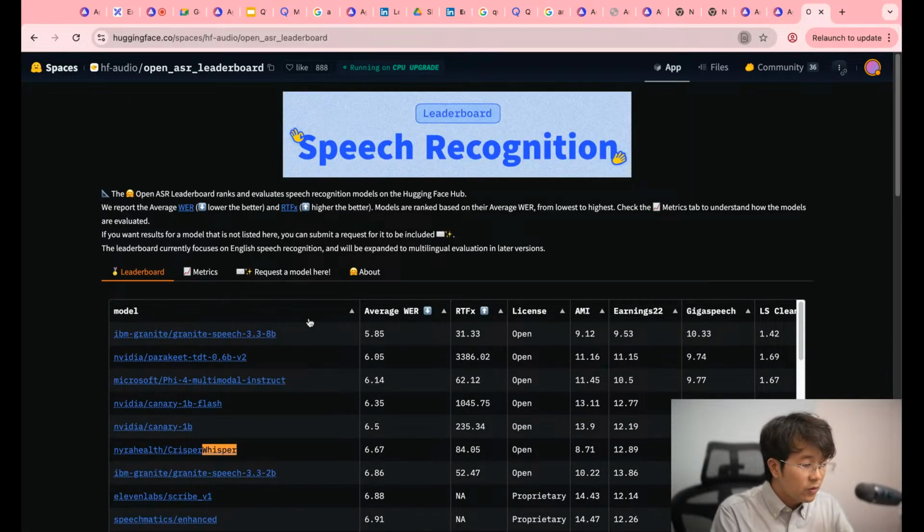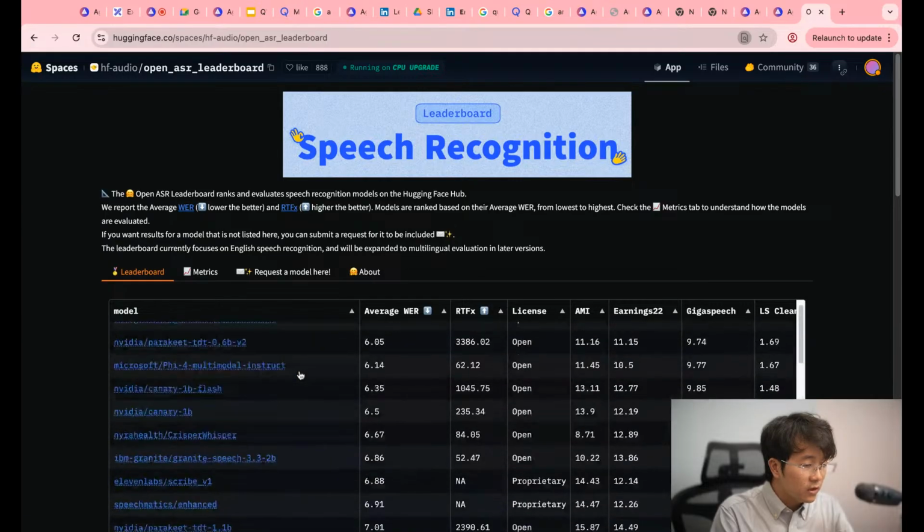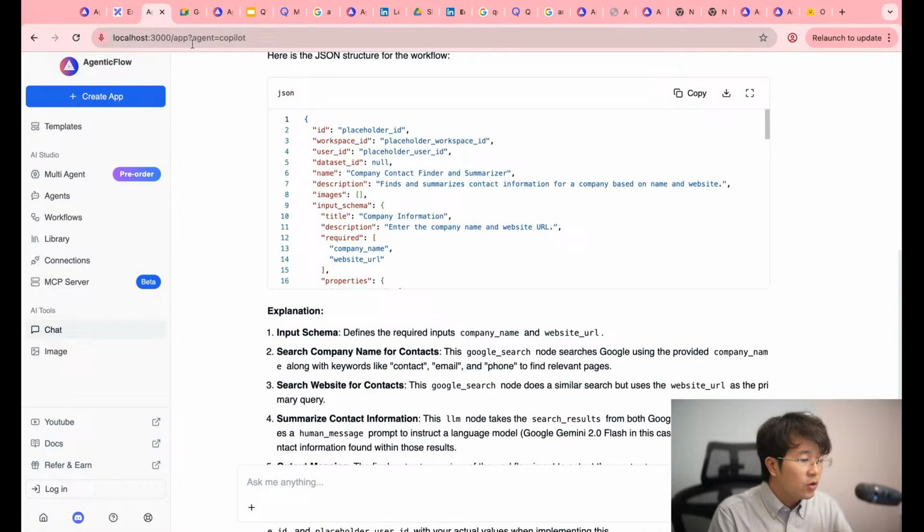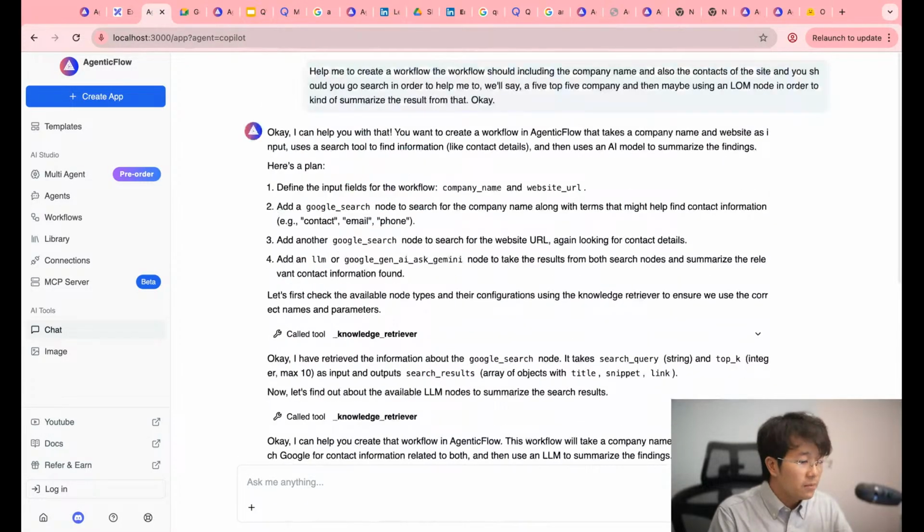Yeah, so we have different Whisper models in here, and the average word error rate depends on the model, but it can be less than 10% or so for English. But what I mean is that you don't have to use this all the time, but if you do, then it's going to speed up your process a lot.